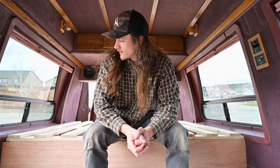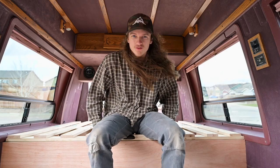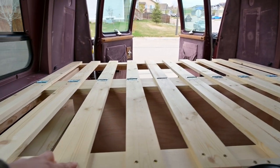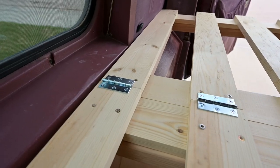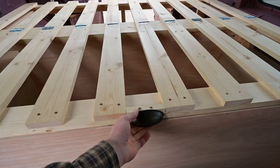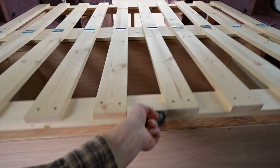It's been a few days since I recorded anything for this video. Last time I didn't quite have the frame finished, but now it's completely done — it even has the storage finished, which we just did today. We're also working on the sink cabinet at the same time. Here's the finished bed frame: I got all the one by fours screwed down to the extra frame I built. I just did the outline again, hinged the two pieces together with hinges on each board. You can lift this section one-handed using a little handle — it lifts up and you get nice big storage underneath.